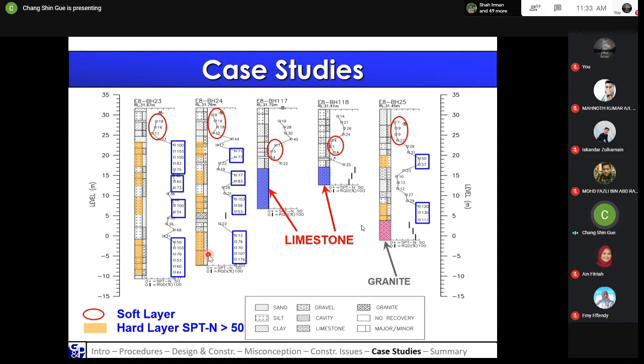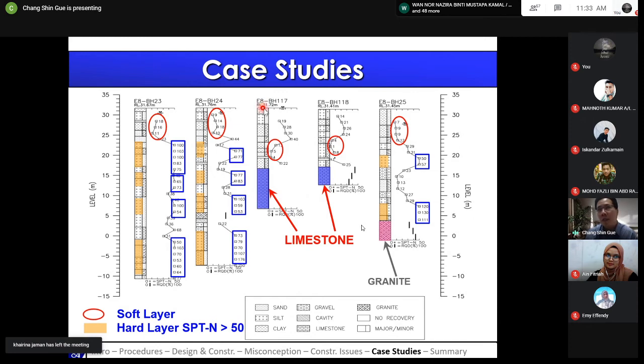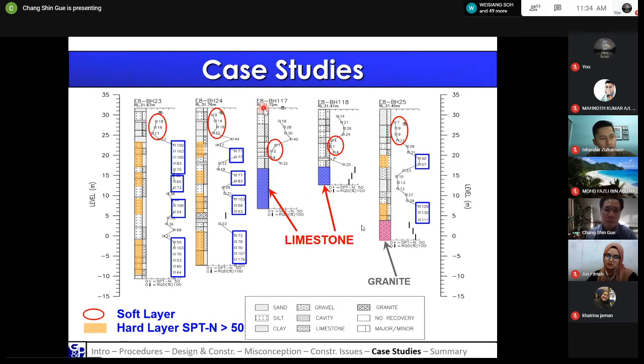Of course, this is a multi-story car park, so the load is actually not light, so the shallow foundation will not be able to sustain the load from the building. So then you start off with thinking whether you should do driven or check-in piles. Like I mentioned, the check-in pile may stop at SPT N 50, so you'll stop short at certain areas.